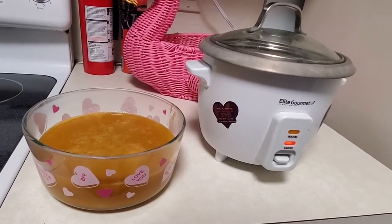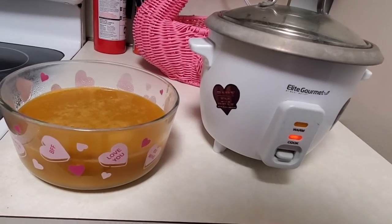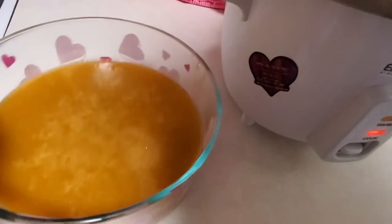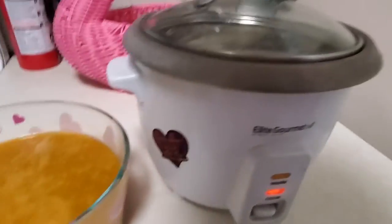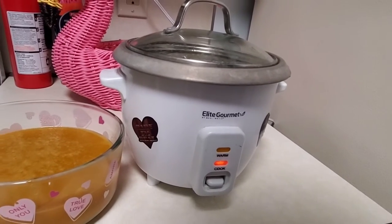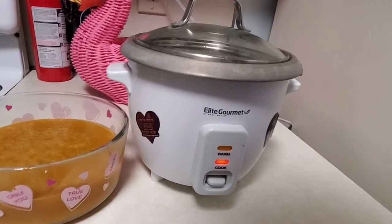I see a lot of people who make broth, they let the vegetables steep, but then they take them out. And I prefer to blend them in there because I have a high powered blender. So I can pretty much completely puree this. There's no little bits and bobs in there. And then I put the rice in there as some texture. Because I like soup and I don't feel good, but a lot of canned soups have so much salt in them that it makes me feel more sick. So this is a good option, not super difficult.